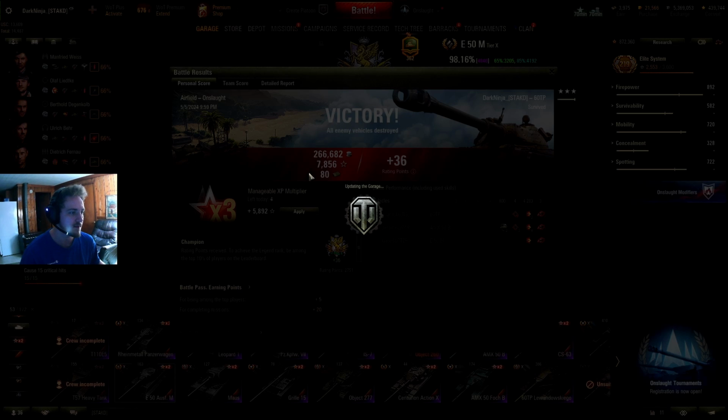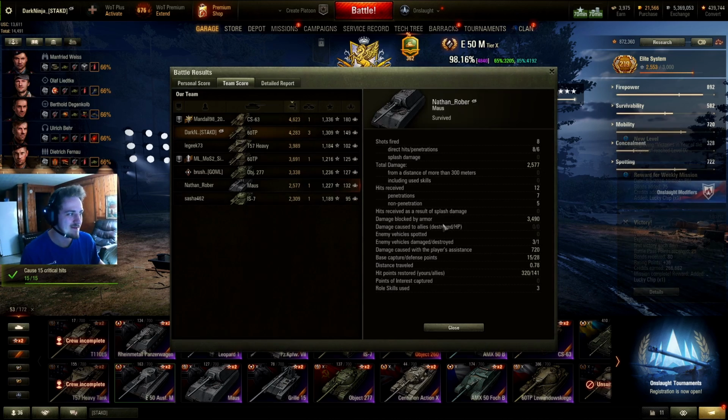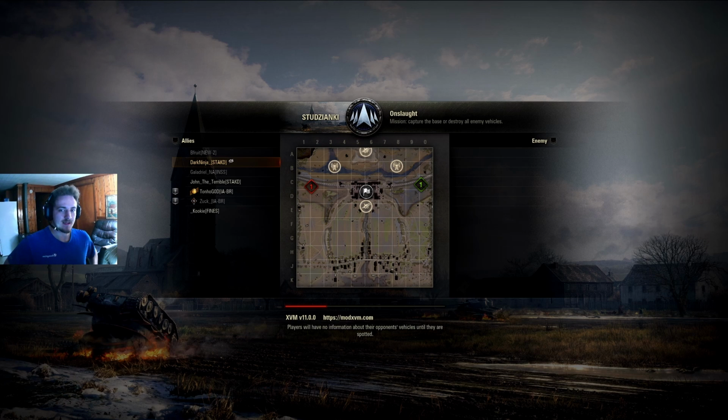Also helps that we had John on our team. He probably did quite well. Nope, he didn't. Either way, it's fine. He blocked 3.5k, so he was still very helpful. Alright, let's go next battle. And again, my choice to pick the 60 TP instead of the mouse was super helpful there because I was able to go offside. I was able to adapt to where my team was playing and find the spot that can fill the role.